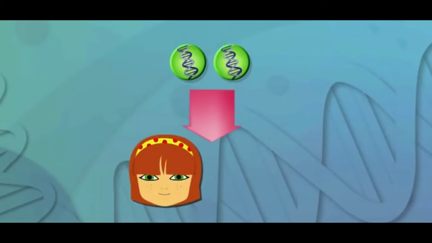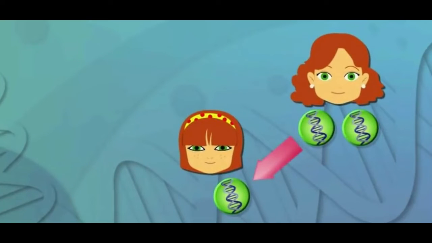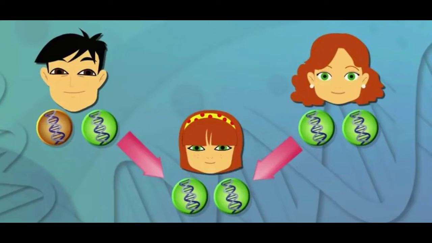My sister! And my mom! They both do! Cool! Wait a minute. My sister could only get 1 green eye gene from my mom, right? So, she had to get one from my dad? But how? My dad has brown eyes. Since your dad has brown eyes, we know he has at least 1 dark brown gene. But remember, recessive genes hide when a dominant gene's around. I got it. My dad has 1 green eye gene too. That's how my sister got it.